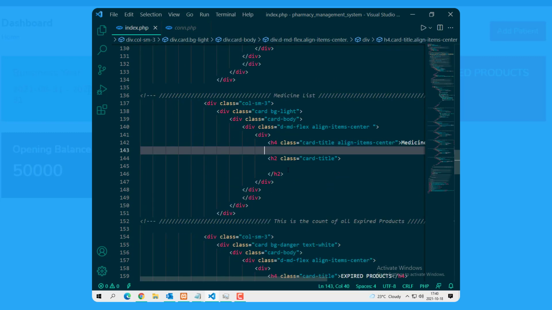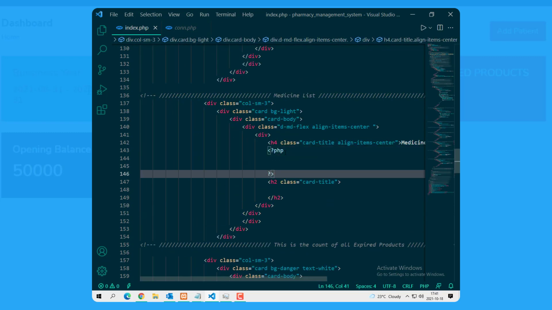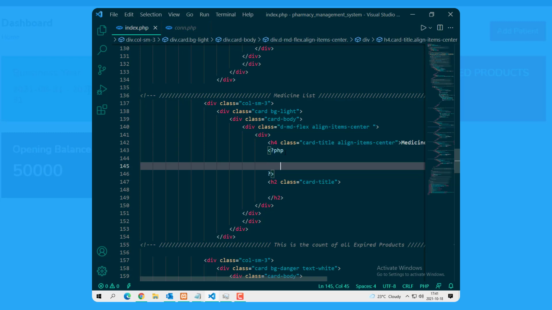Now that we have successfully fetched the medicine sales, next we want to be able to fetch the medicine count. Like we want to know how many drugs we have in the database. And so again, I write the PHP script that will help us to count the drugs that we have in our database, and that will be increasing as long as we add drugs into the database.